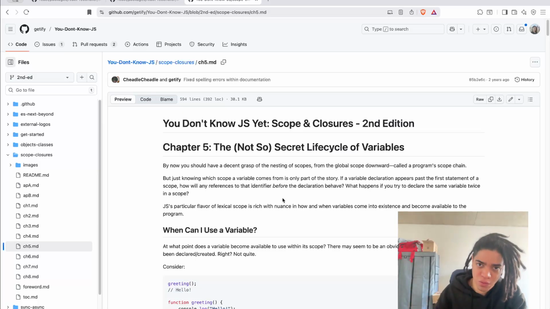Most of the time we're quite familiar with function declarations, and that they create a particular scope. It's also true of function expressions, but function expressions, unlike function declarations, cannot be hoisted. All right. And another scope is the block.